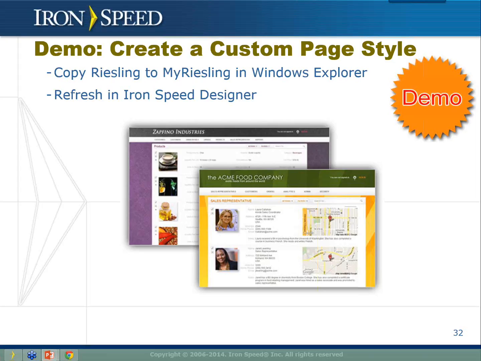There's one downside to that, and that is when you do that, it's tied to that version of IronSpeed. So if you upgrade your version of IronSpeed, you actually have to go into that theme file and change the version in there. That's the only thing I'll say about that. You can certainly do that, but there is an extra step involved if you upgrade your version of IronSpeed. You do have to go into your theme file and modify the version it was associated with to be the new version of IronSpeed.